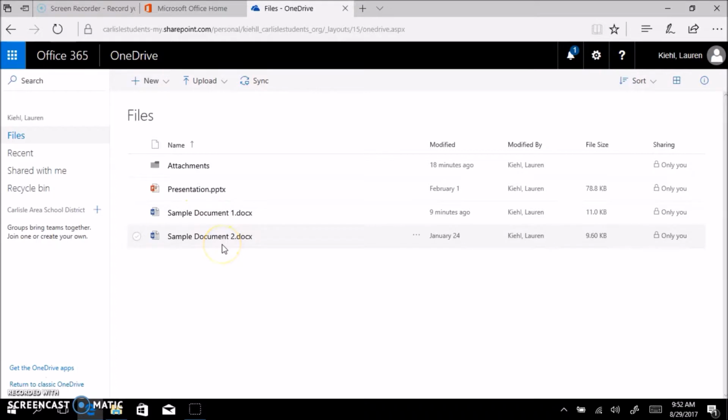This is great especially for our middle school students that work on things at school and need to finish them up at home. It has a great advantage over saving in the traditional H drive, because the H drives are not as easy to access from home as the OneDrive is. And you can just access it.